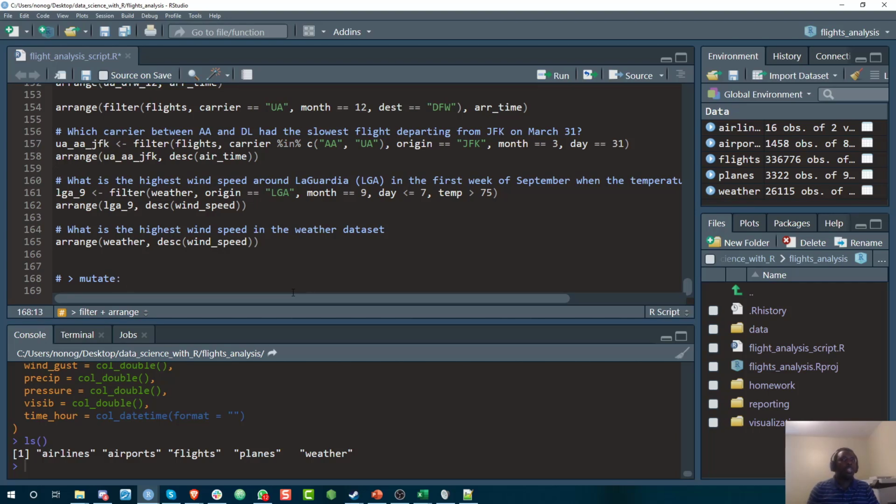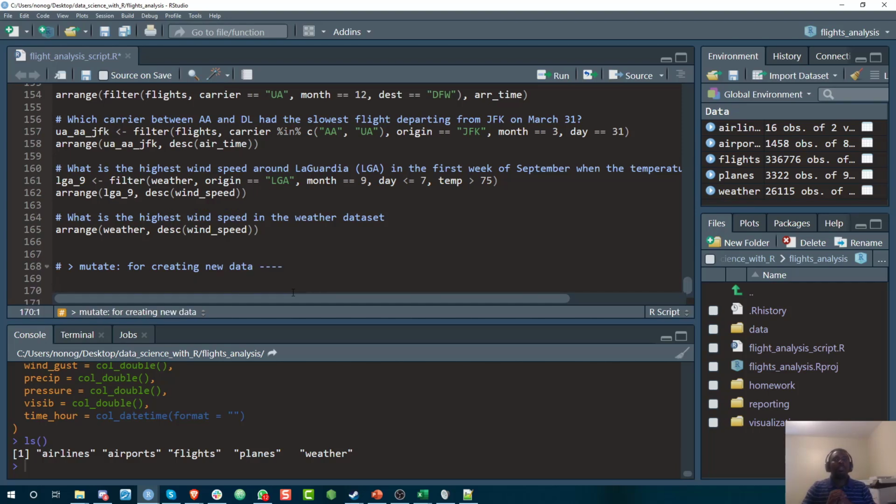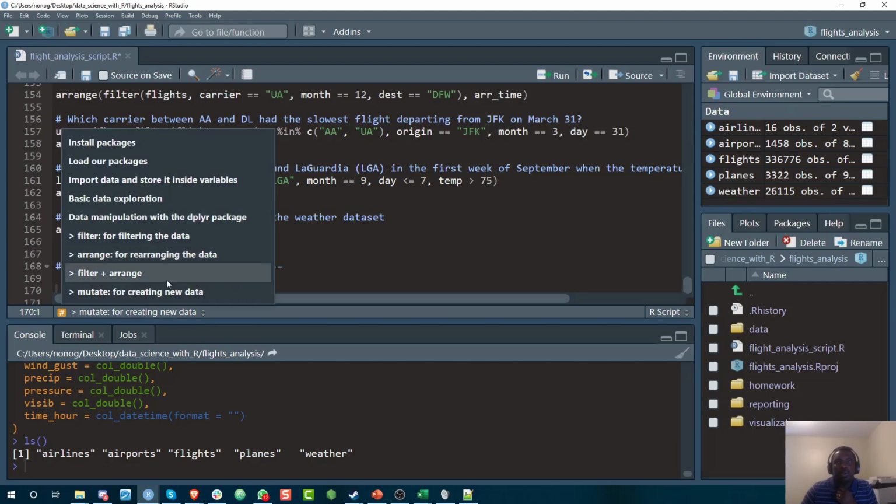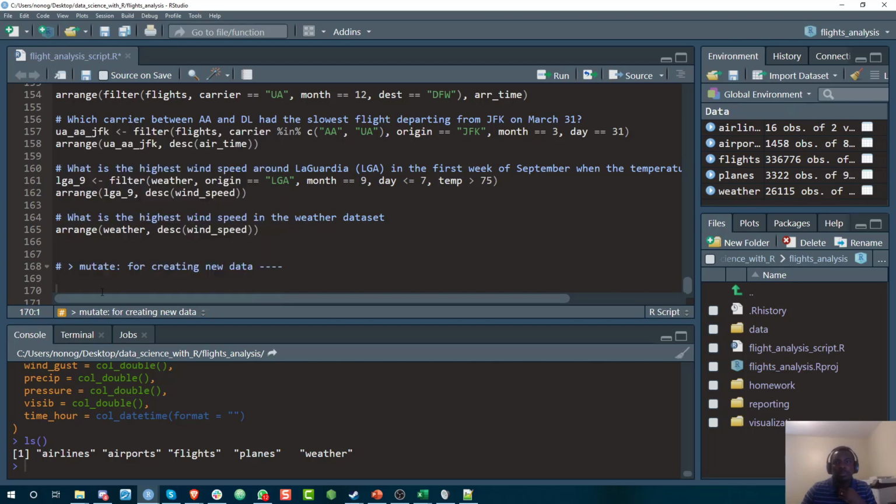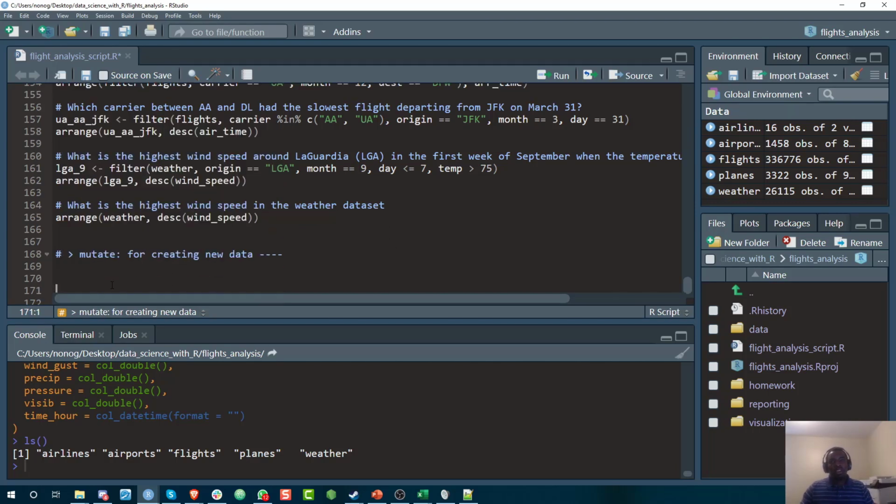Let's add a small description to it, and the description is going to be for creating new data. We'll add the 4 dashes to it because we want it to be part of our table of contents. So, let's see the mutate function in action.